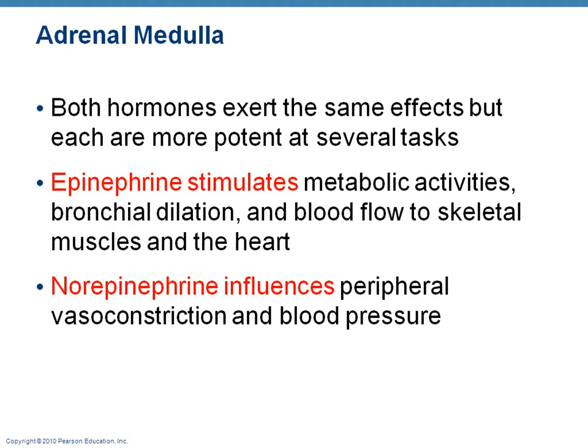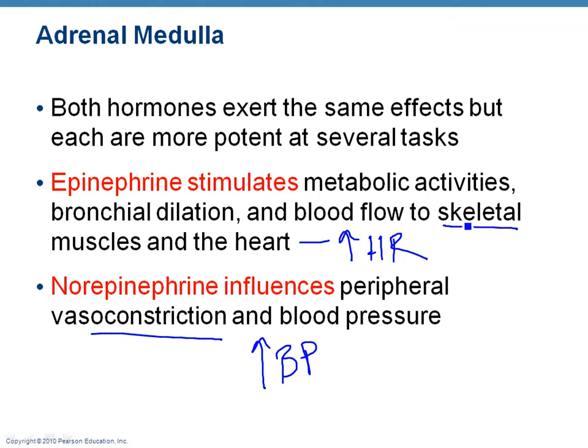Okay, norepinephrine is better at vasoconstriction. And again, hopefully we can look at this and automatically know vasoconstriction. If we constrict the blood vessel, what is that going to do? It's going to increase blood pressure, right? And then we also talk here about increasing your heart rate. That's going to cause blood flow to get more quickly to your skeletal muscles. What are they going to drop off? They're going to drop off glucose and oxygen, and that's going to create more ATP so that they can actually do their job and you can run away from your attacker.